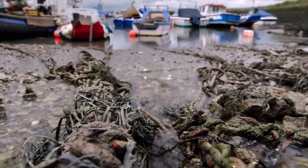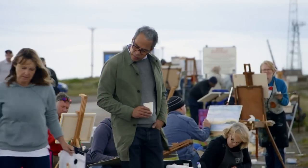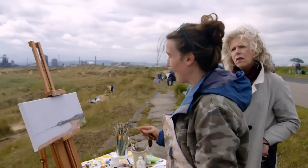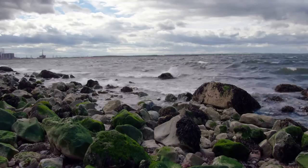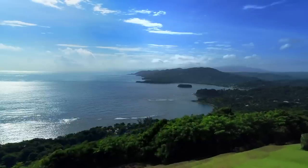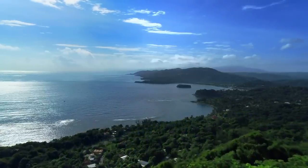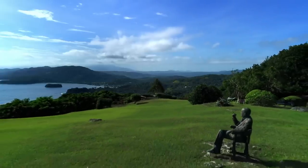And on hand to scrutinise their efforts are our three judges: award-winning artist Tyshan Scherenberg, independent curator Kathleen Soriano and art historian Kate Bryan. They're all competing for a fabulous prize — a trip to the Caribbean and a £10,000 commission to paint the view from Firefly, the Jamaican home of Noel Coward.